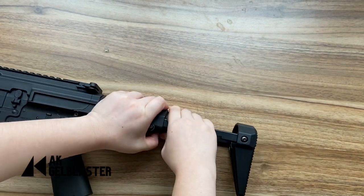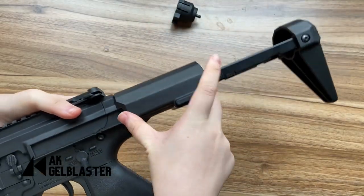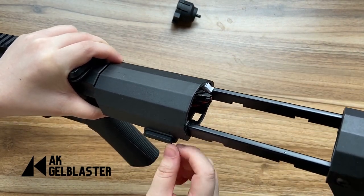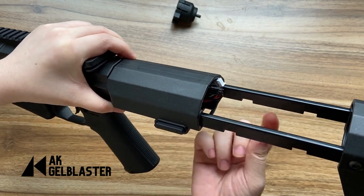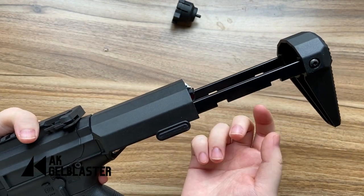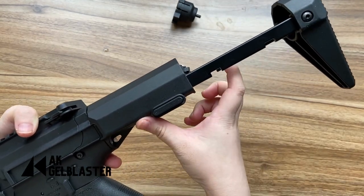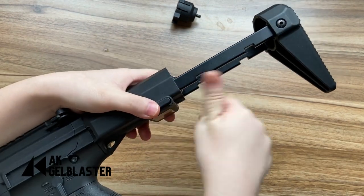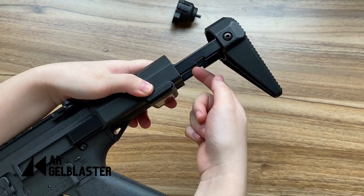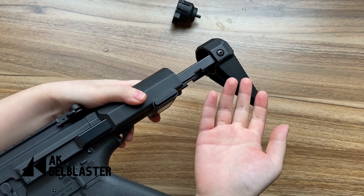Here is the battery chamber — you can see it is quite big, however it is a little bit short. So if you are buying the battery on your own, remember to use a battery that is a similar size to that for the Vector, which is bigger but shorter. If you have a battery for the M4 or for pushing into the buffer tube, it will likely be a little bit too long. What you can do is adjust the bedstock so the battery is not likely to fall out, and it won't have much impact on your usage.